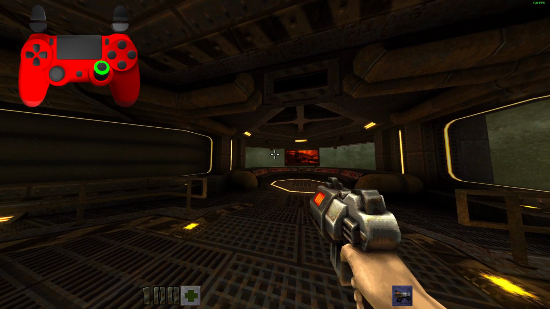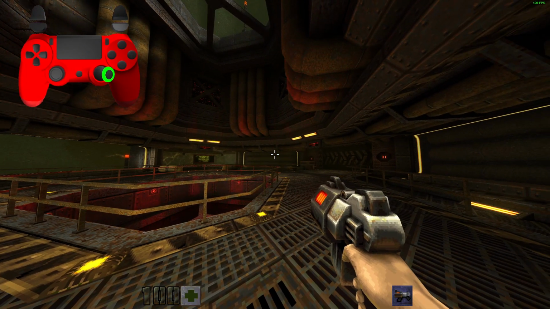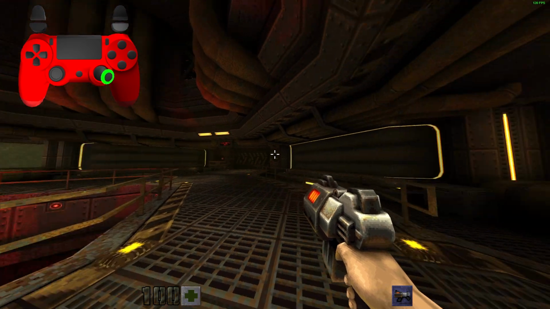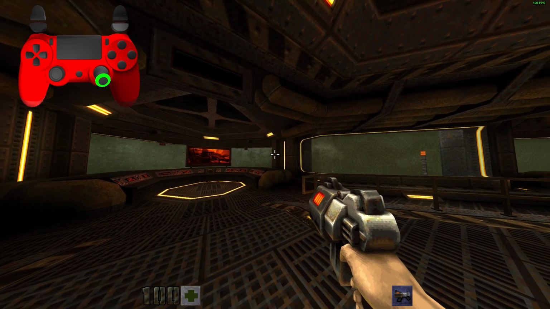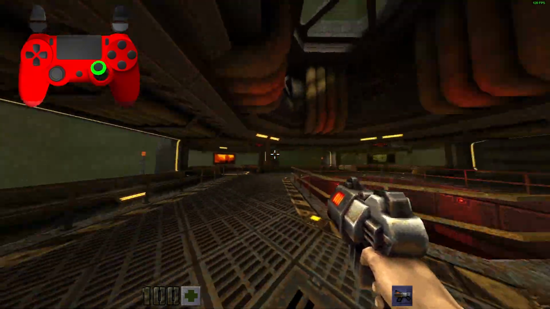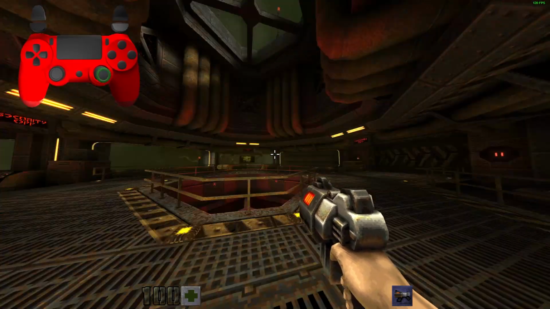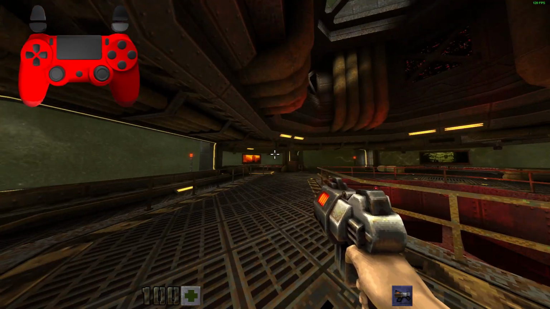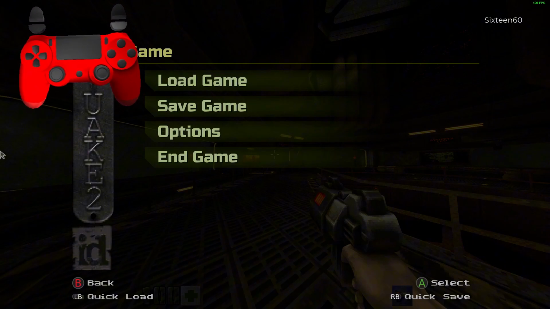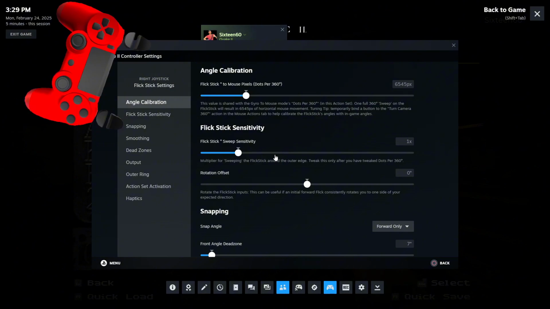So we're starting forward, but a 90-degree turn is a 180, and if I do a real 180, it's almost 360, but not fully. So yeah, it turns a bit too fast, which makes it difficult to do quick turns. For this we have to adjust our calibration if we want to actually get this correct. There is a way to do this. Let me show you.